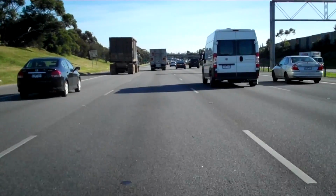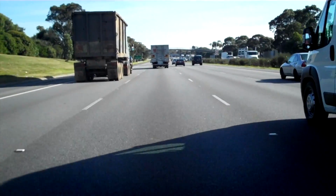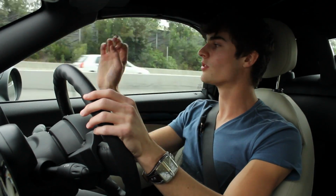But particularly around 2000 RPM, cruising speed, 100 k's an hour, there's this buffeting you're getting from the exhaust. It's not doing anything stupid, it's not cracking or popping anymore, it's just at a tone that reverberates through the cabin. Credit where it's due as well, for a Roadster it's surprisingly airtight. There's little road noise, little wind noise, in fact no wind noise at all. They've done a bloody good job with putting this car together. It feels like a BMW. Well, it is a BMW.